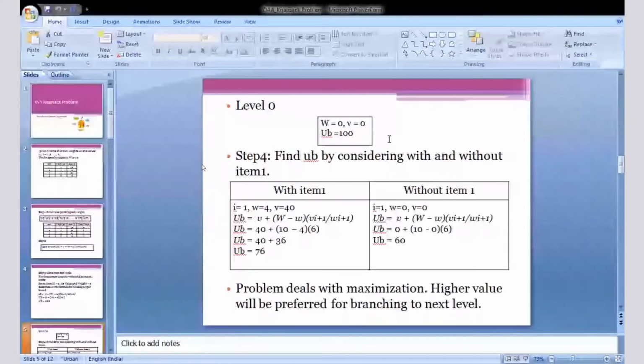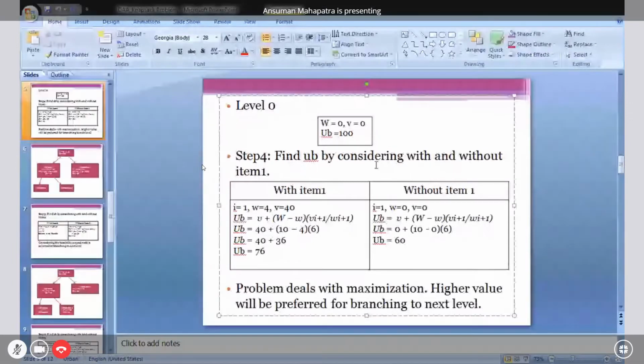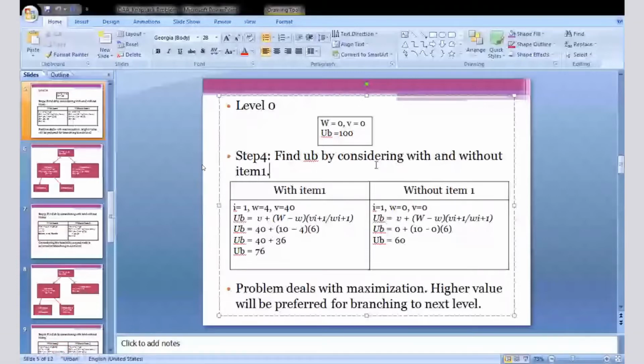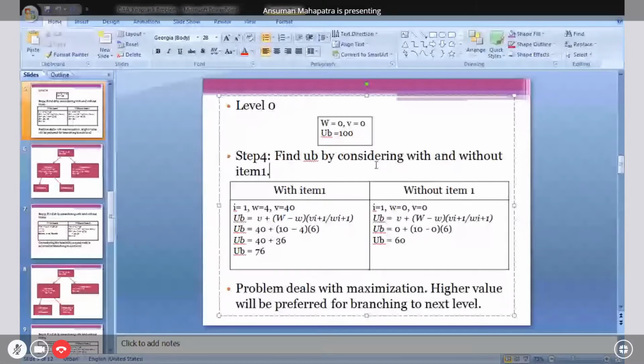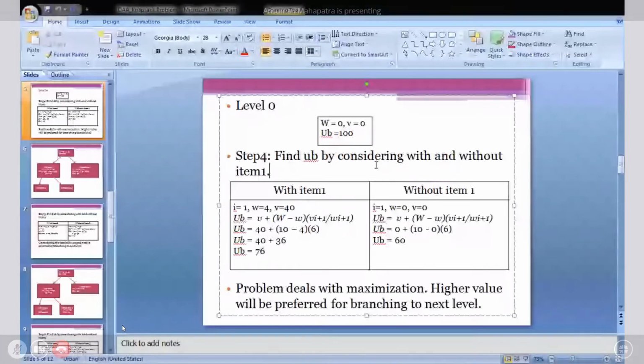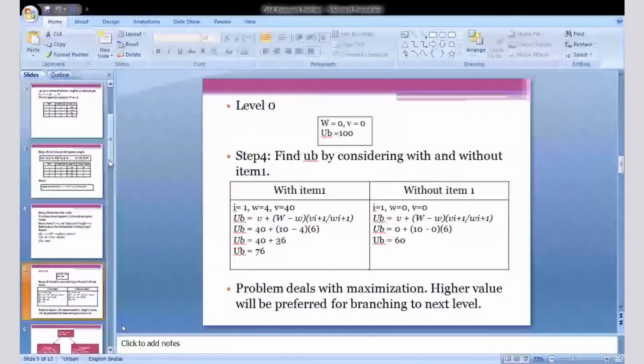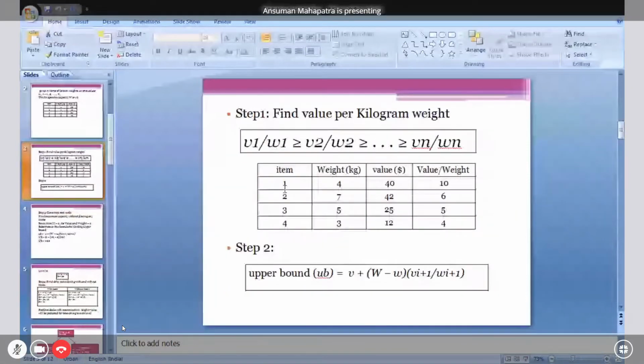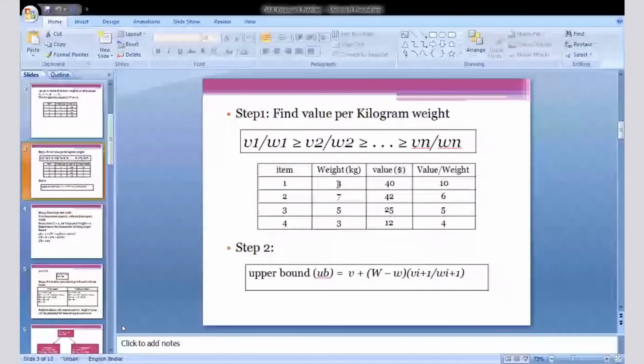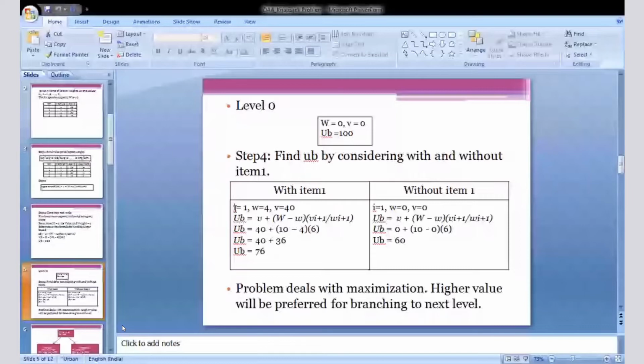What happens when I'm going to place with and without? This is something that we have learned in our subset sum problems. That means what happens when I'm going to place item 1 and when I'm not going to place item 1. I think we have learned this in our third unit. So we have to check our bag capacity. Again, you just consider here. See this one. Item 1: its weight is 4, value is 4, value per kilogram is 10. What happens when I'm going to consider item 1: its weight is 4 and value is 4.